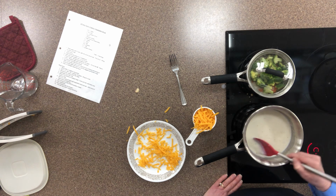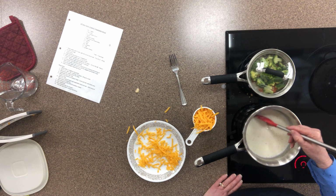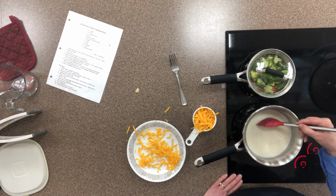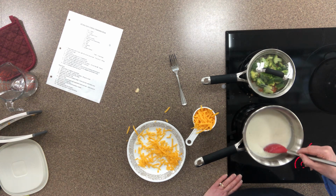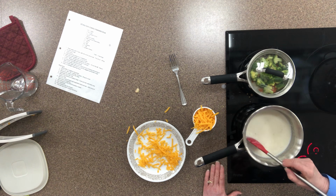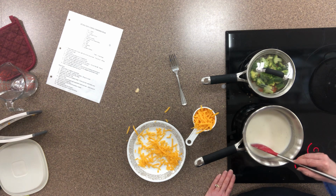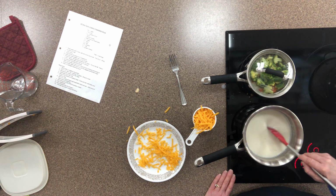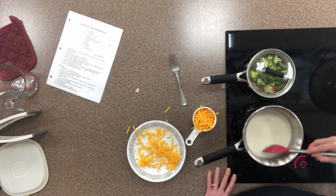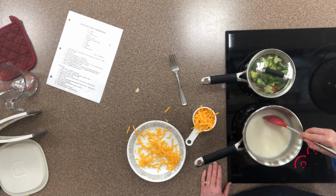All right, we're still there. It's still thick. Can you see that? All right, we're almost there, but not quite. Go ahead and stir that in. Now, everybody has their own individual preferences as to how thick they like their soups to be. You're gonna find out for me, I like mine really thick. And if you wanted to have it be a thinner base, then instead of 5 tablespoons of flour, just put in 4. And you will also be able to use the broth that these vegetables have to thin it out as well.